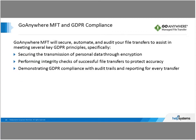Now that we've briefly defined the black boxes of GoAnywhere, let's take a look at some of the specific regulatory articles throughout the GDPR and how GoAnywhere can help with that compliance. One key point to mention, and you may have come to this conclusion already, is that there's not one technology or product solution that will make your system GDPR compliant. It is going to take many tools, policies, procedures, and especially executive staff support to get there, but GoAnywhere can be that Swiss Army knife in the toolbox.